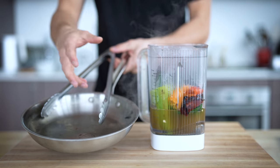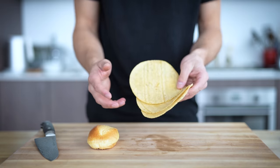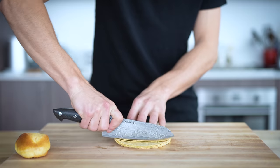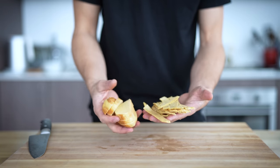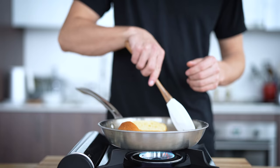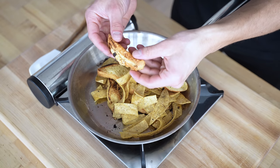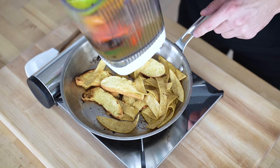Save this pan because we're going to continue toasting other ingredients now. What I like about mole is that it allows you to use a lot of leftover ingredients — things that might go bad in your fridge. So here I'll use up a few corn tortillas that I had leftover from taco night, as well as an old brioche dinner roll. I'm going to stack these tortillas together and cut them into nice strips. In the same dry pan, we'll toast off our strips and our dinner roll until they're slightly golden brown. Make sure you're moving these around quite a bit because things can burn really easily with no oil at the bottom of the pan. When I say nice and brown, I really mean get it nice and toasted. Then one last time, add this to our blender to let these soak.